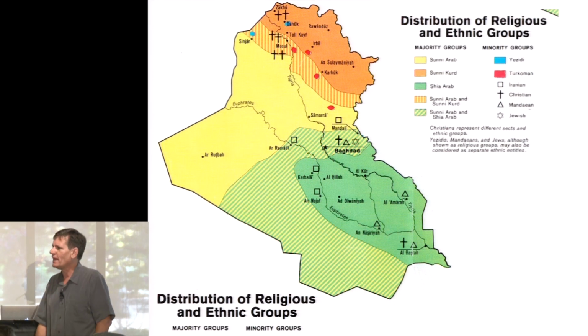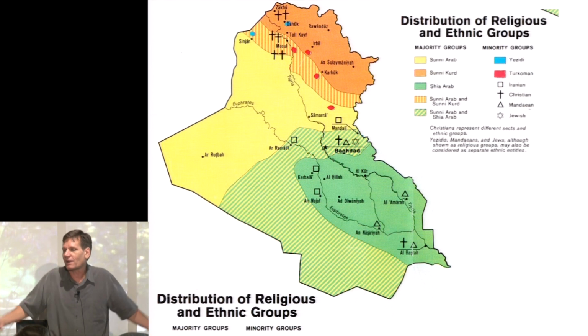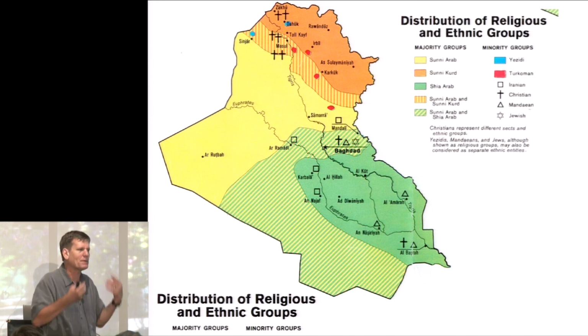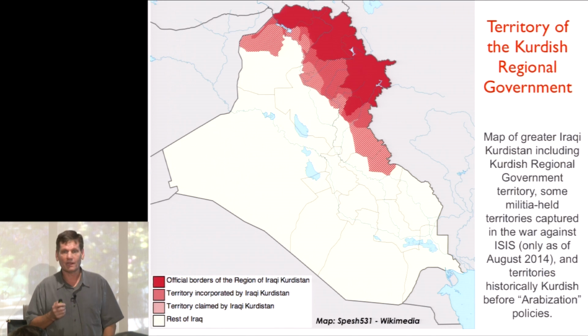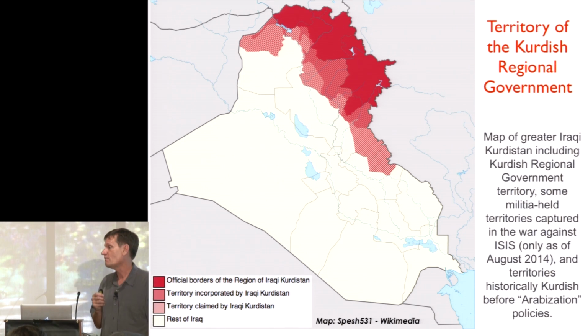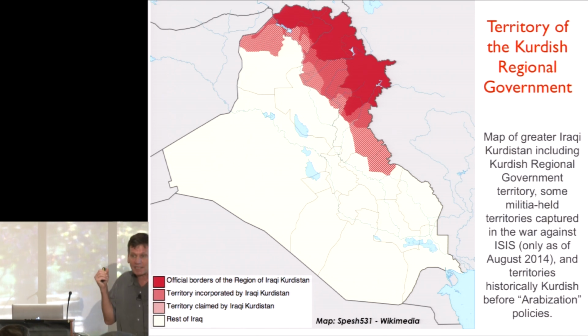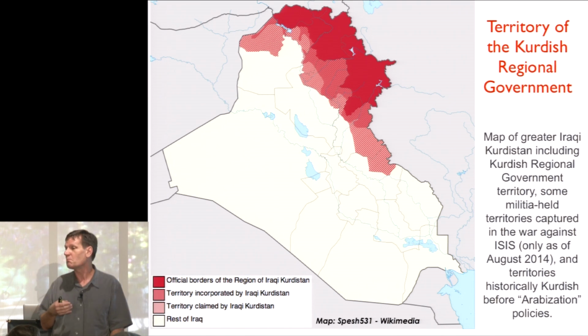And in making Iraq, they paid no attention to any of these borders, and they just thought, well, it doesn't matter. They can all come together as Iraqis. It doesn't matter what language they speak, what religion they follow. They just have to build up this sense of Iraqi identity. And it didn't work out very well, and certainly it's something that the Kurds never really wanted to have anything to do with. And only about 20% of the population, back when Iraq was unified under Saddam Hussein, and before then the Kurds were marginalized.